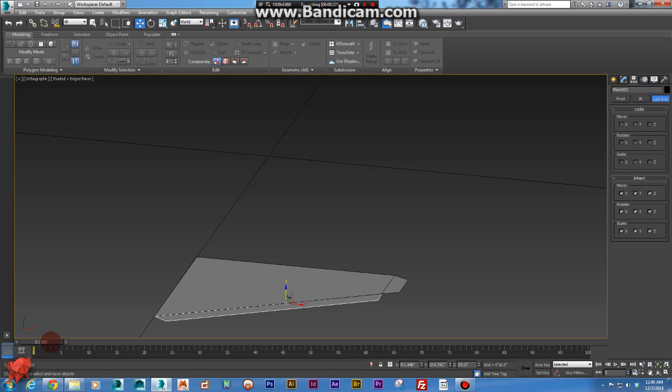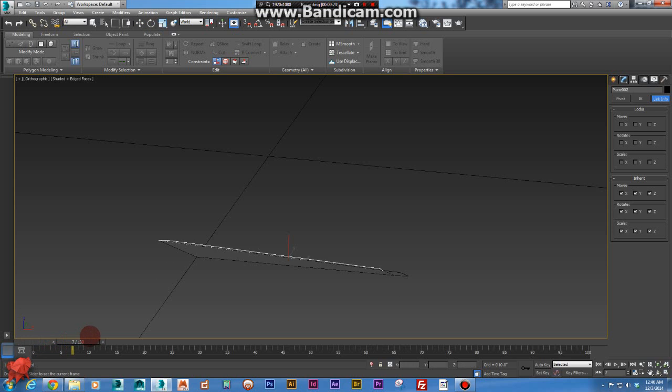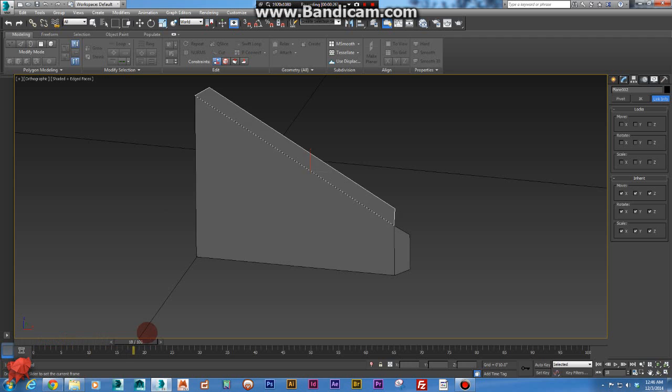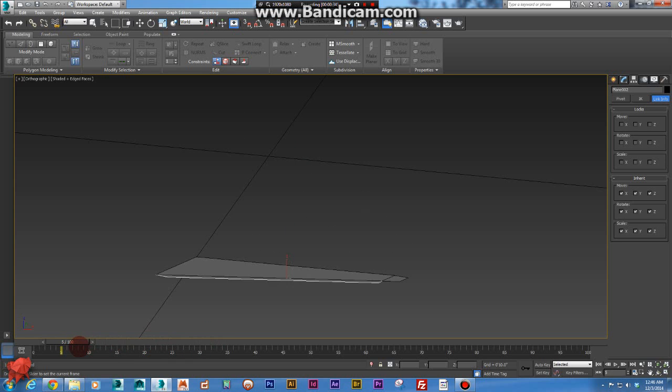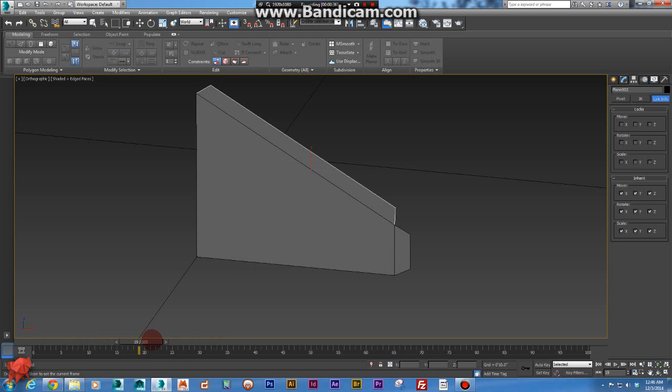So basically, gimbal lock is when you're animating an object and you put a rotation on that object, it can sometimes act really strange on the axes. To illustrate that, what I have is this four-sided quad right here, and I've linked these other four-sided quads to it, and I'm going to animate these maybe at a 90-degree angle to illustrate what I'm doing and how to solve the problem.